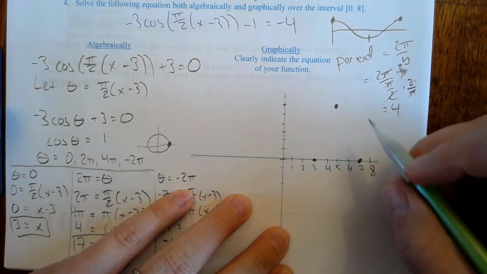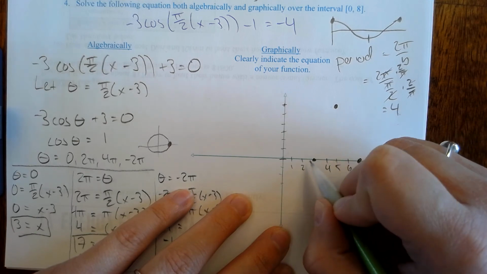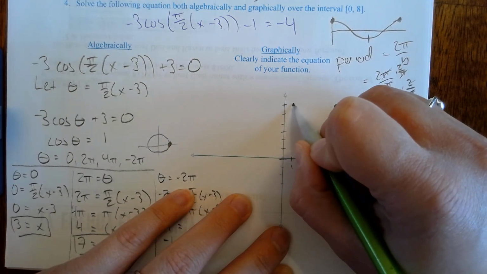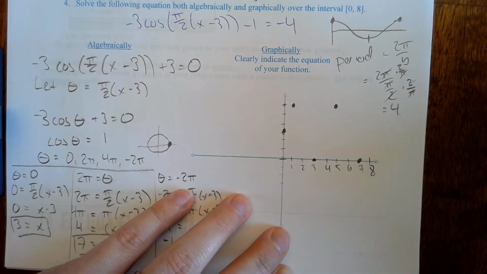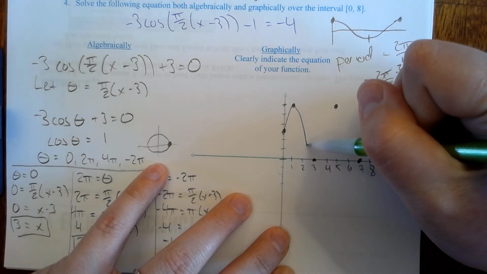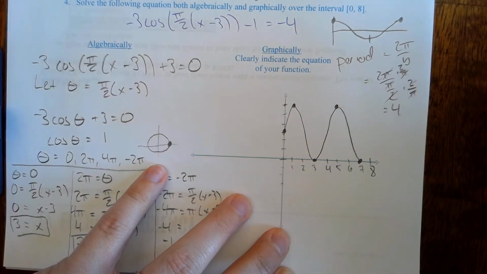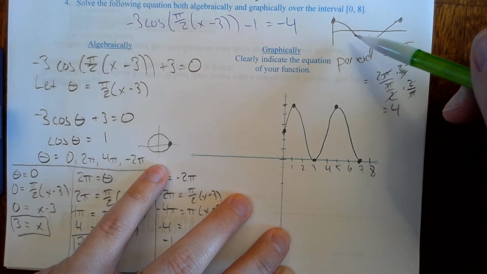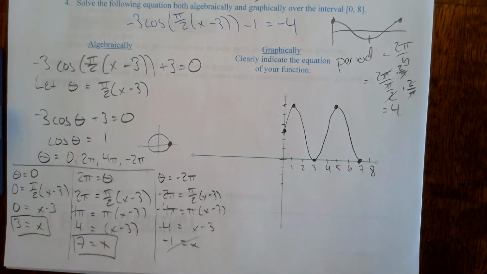Alrighty, so I'm just going to follow this pattern here. 2 points to the left, I was at the max, and then 2 points again, I was at the minimum, and then 2 points again, I'll be at the maximum, and then 1 point, I'll be halfway in between there, so right there. Just drawing a line now. No arrows because that's a set interval. We could certainly have looked at more points and plotted them out, but I can see the patterns coming now, so I don't have to be so specific about it. And really, the point here is to come up with solutions.